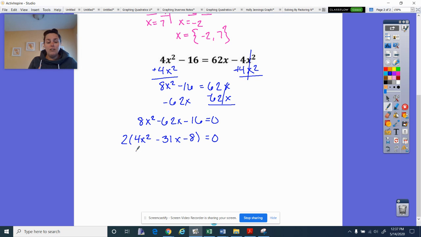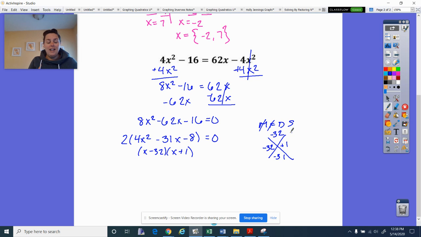So we've already gotten rid of a GCF. How many terms do we have? 3 terms. Does a equal 1? No. So we are using my feet don't stink here, which means I need to multiply 4 times negative 8, and I get negative 32, and I need those to add to negative 31. So what multiplies to negative 32 and adds to negative 31? Negative 32 and a positive 1. So we did our multiplying, we found our factors. So I have x minus 32 and x plus 1.